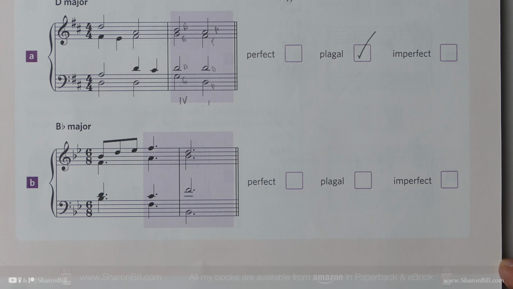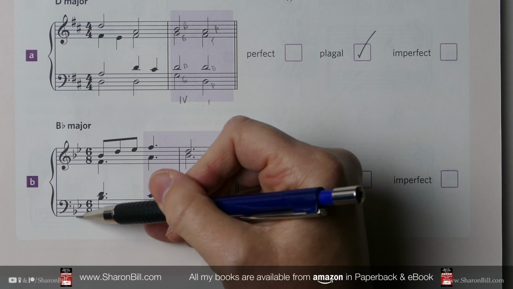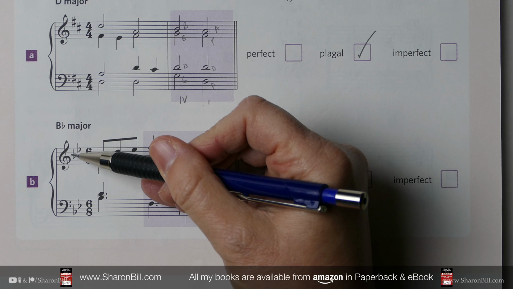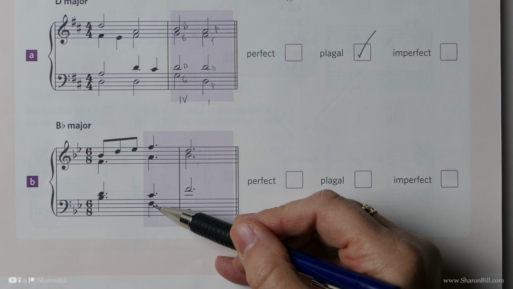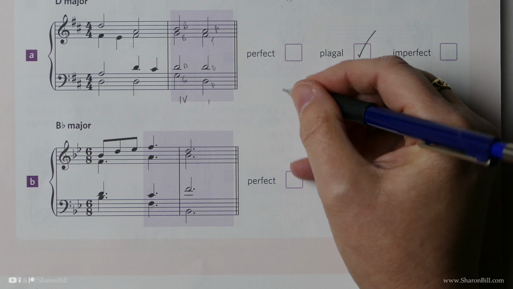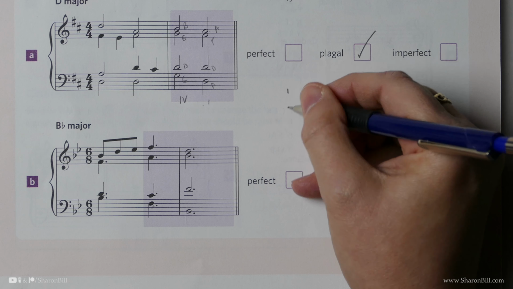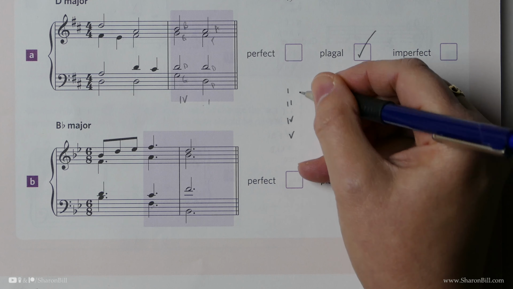We're in the key of B flat major. We know that because there's a key signature of B flats and E flats. We're not in G minor because G minor would require an F sharp as the raised seventh. And so let's just draw out our options. So chords 1, 2, 4 and 5. So we have a B flat.